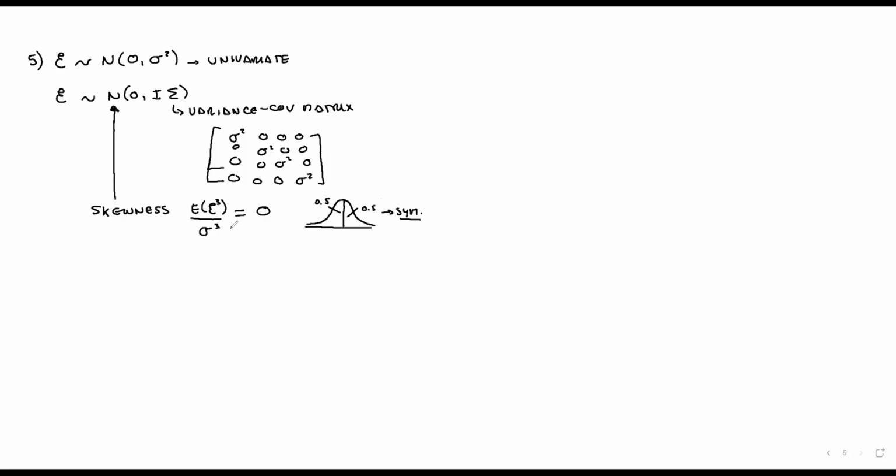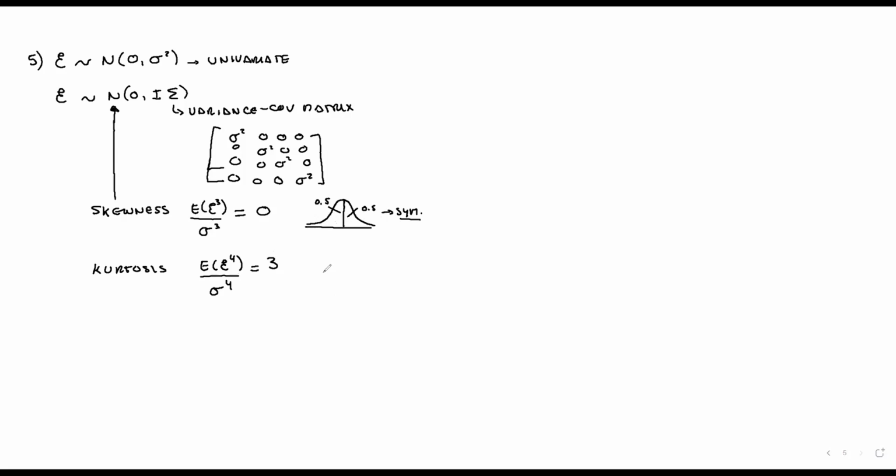If the skewness is different from 0, this implies that you don't have a normal distribution, correct? Now, what is the other measure we're going to look at? It is the kurtosis. The kurtosis is the 4th moment: the expected value of the errors to the power 4 divided by the standard deviation to the power 4. In the normal distribution, this number is equal to 3. Remember that kurtosis measures the tails. If you have a kurtosis larger than 3, for example a T distribution, this implies that you have fatter tails.